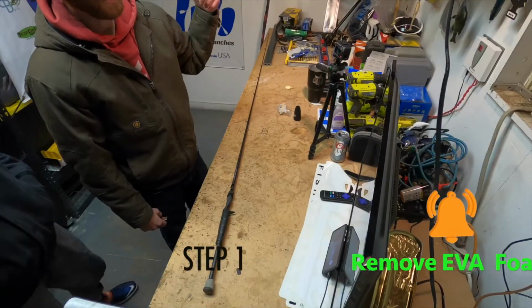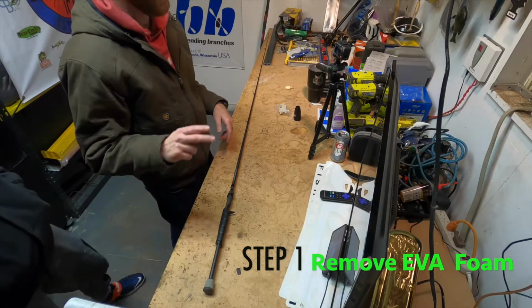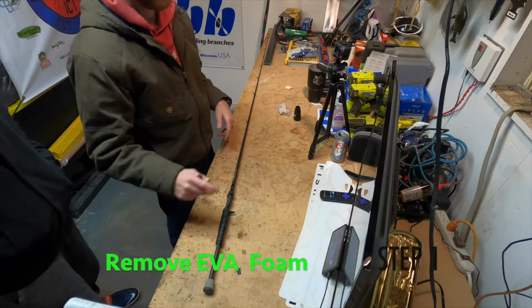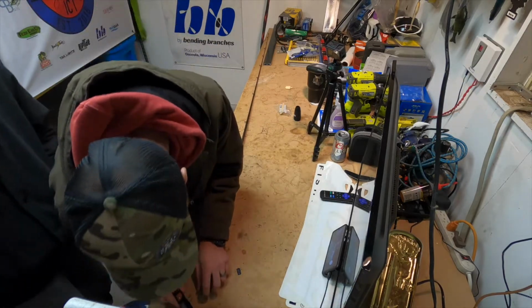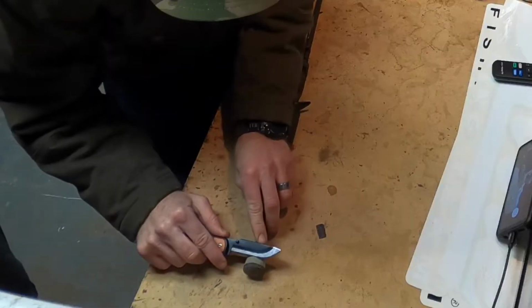Alright, so we're gonna go ahead and cut into this thing. We're gonna get all the foam off the bottom of this, but this is the part that hurts the most. Sure you want to do this? Let's do it, man.